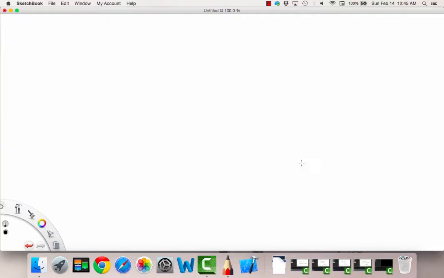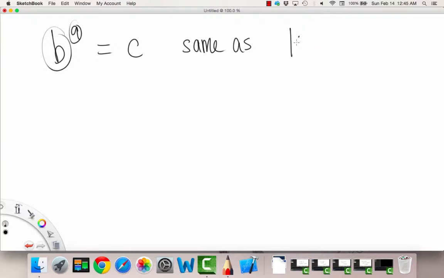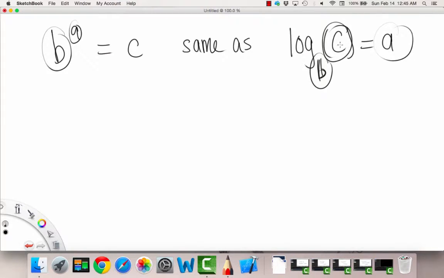So it follows that b to the a is equal to c. If you have some base raised to a power equaling a certain number, then this is the same as saying that log base b of c is equal to a. I know it looks a little bit weird, but this is just how the inverse relationship works. When you write your log, we write our base on the bottom, our exponent goes on the other side of the equation, and our result comes right after the log part. So let's do some examples, because it's a little bit tricky, but once you get used to it, you'll be fine and good to go.